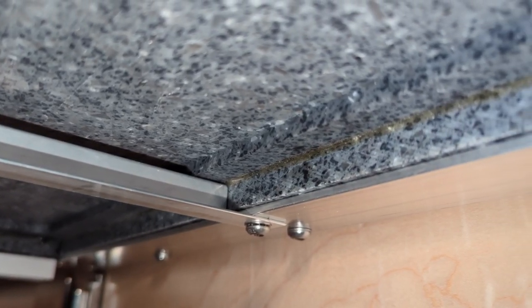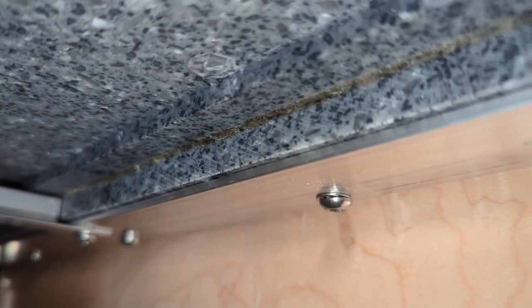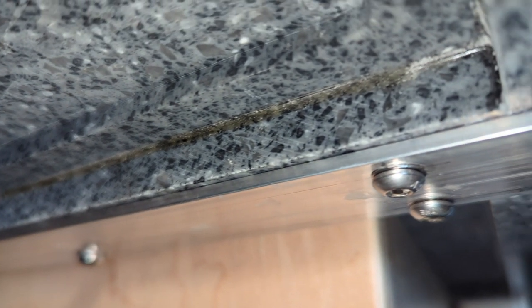That said, if the seam is at a right angle, so think of like a fillet weld, like when you're welding or something, you might have just a little bit of epoxy buildup in the corner. I will use a little tint to try to match that because I think a black line along an edge like this isn't too offending. But for instance, on the underside of this countertop where I actually didn't clean up the glue during the glue up or afterwards, that yellowish tint really sticks out. So that's a location where I would use some of that tint.